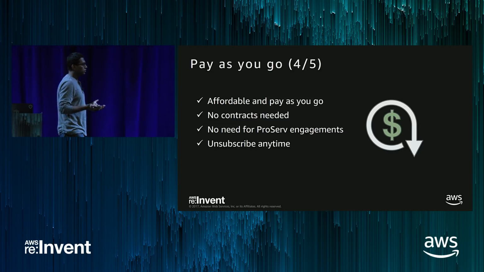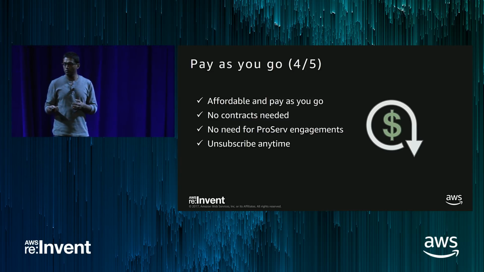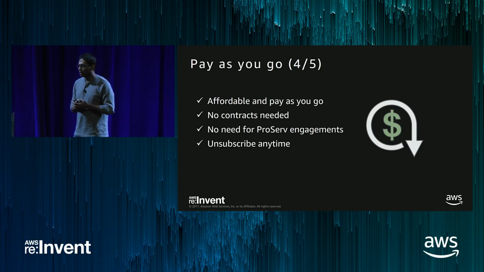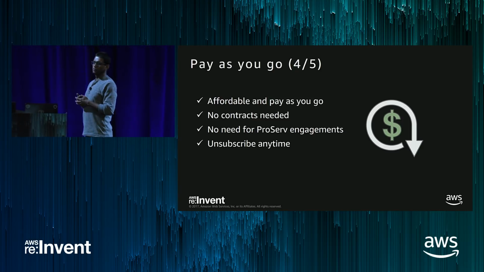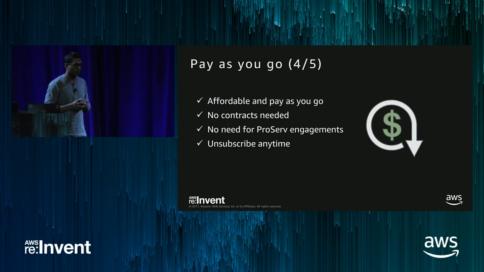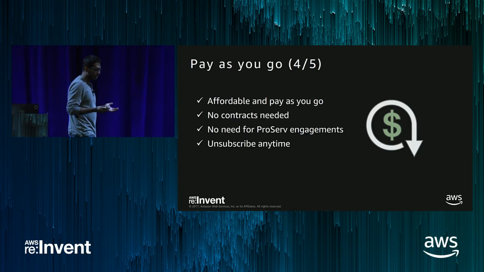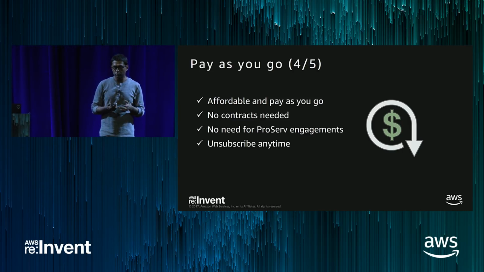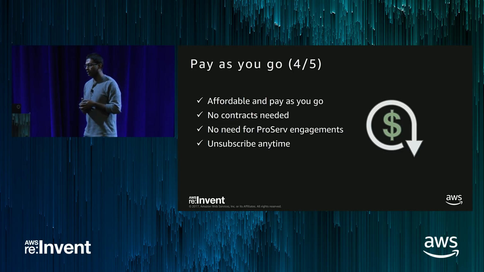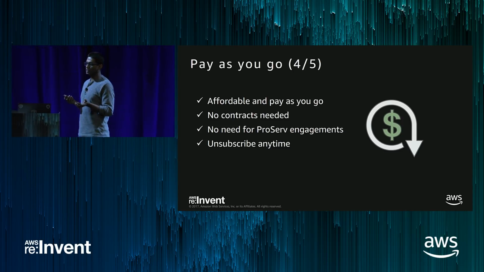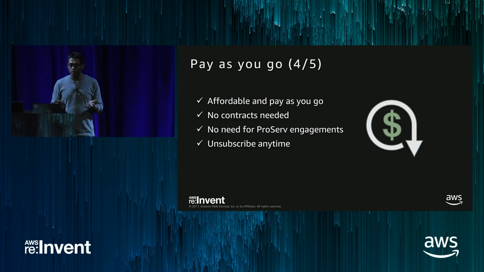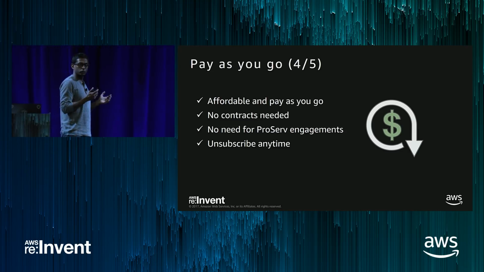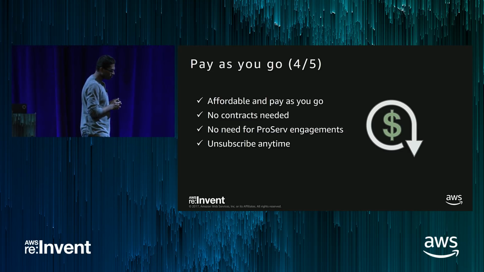Once you enable this, you don't need any contracts. There are no contracts involved. You don't need any expensive pro-serve engagements because what we've tried to do here with these rules is to keep them very generic and high fidelity. So these rules are focused on giving you protection with extremely low false positives. And so thereby you don't have to worry about false positives.